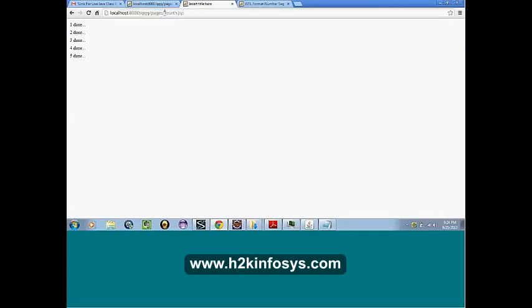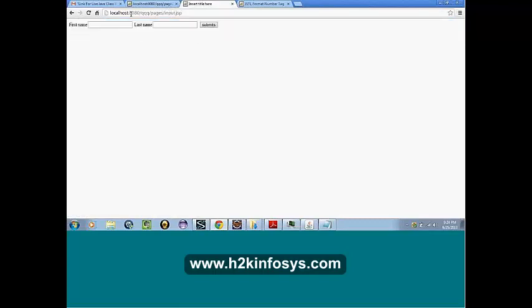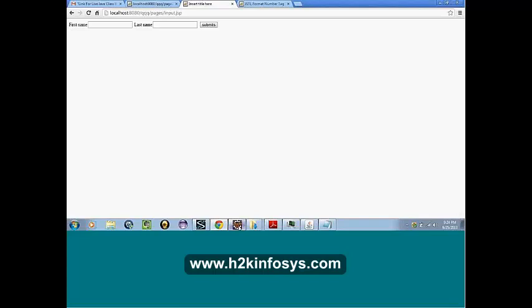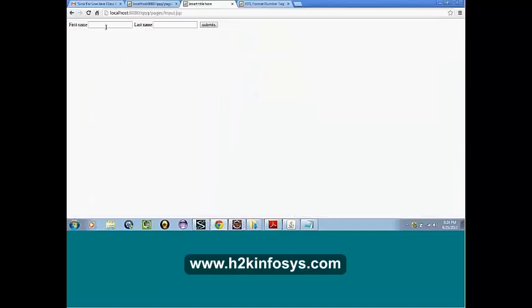So how did we get this? Here they're using input, an HTML tag. The input tag is an HTML tag we use to render a text box. So we have a first name and a last name that we could enter here. Let's say the first name is Steffi, and I give a last name. I have a button next to it, which is a submit button. So when I submit it, what happens when a form is submitted? The action is save.jsp, so it goes to save.jsp.